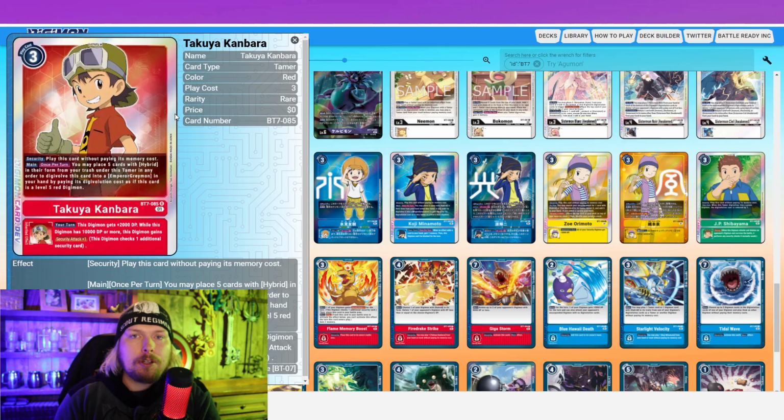I know that Analog Youth combos really nicely in these style decks where you can use your hybrids in your trash to do things like going into Susanomon, but also for the red hybrids as well. So that way Takuya can warp up into Emperor Greymon. So Analog Youth combo is really great with that. And then your turn, this Digimon gets plus 2,000 DP, while this Digimon has 10,000 DP or more, this Digimon gains Security Attack plus 1. So 10,000 DP or more. Of course, Emperor Greymon's got that. But also, he is still just a tamer that you can Digivolve your regular hybrids on.